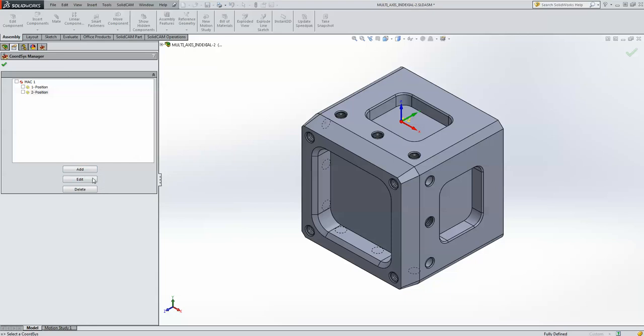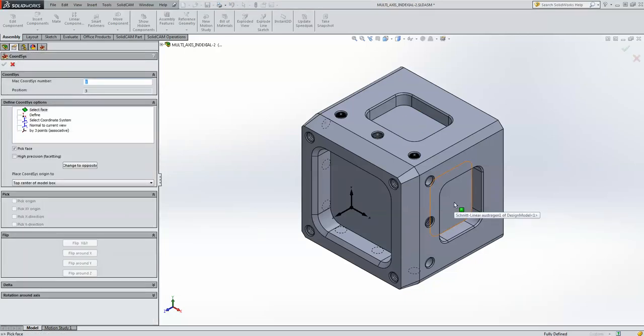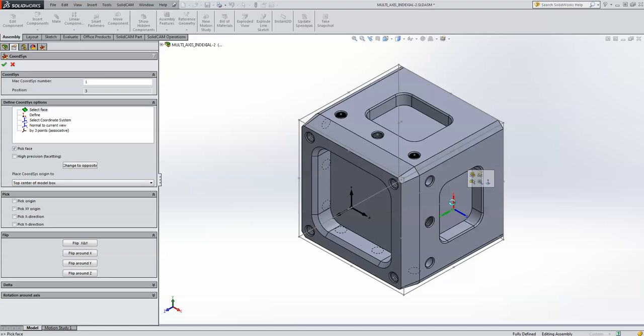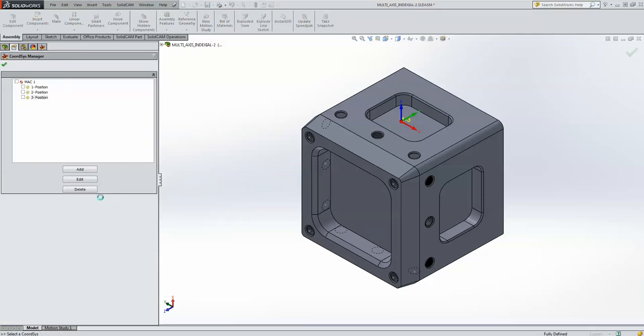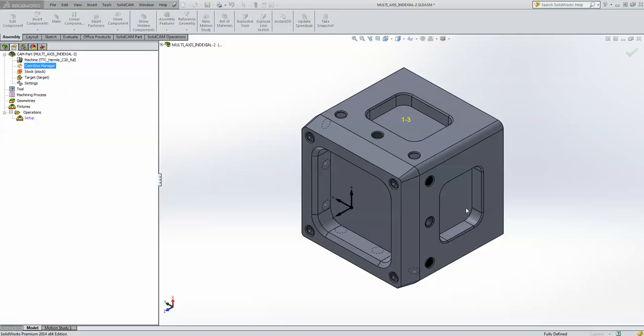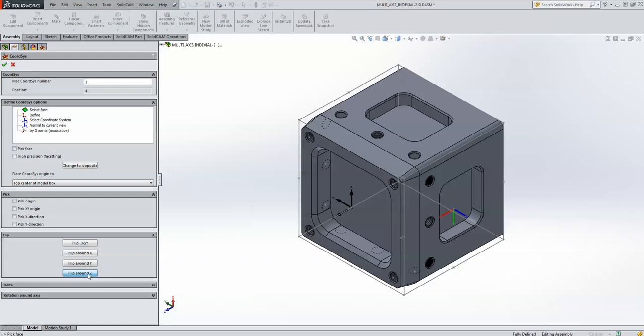Now I also want to create another one, so let's create another one. Let's actually go through all the motions of creating all the home positions. I got to flip that around Z, no problem. Flip around Z until I get my Y in the right direction. Continue. See the part automatically flips around to the right position. Continue on down. Add another one, clicking on that surface over there. We'll again flip it around to make sure it's facing the right way.